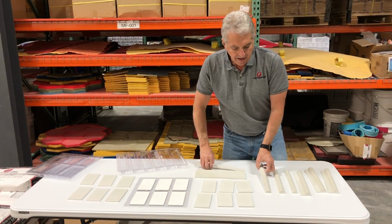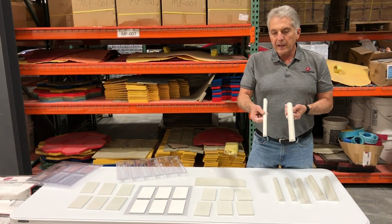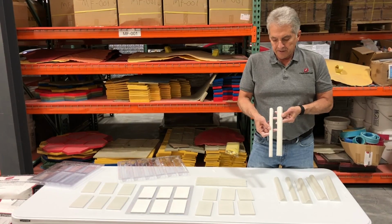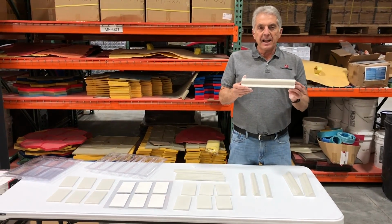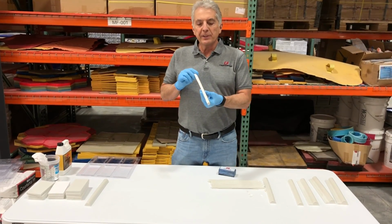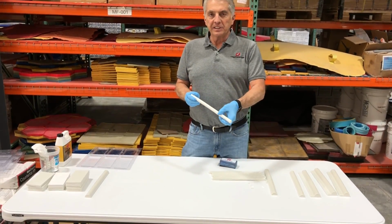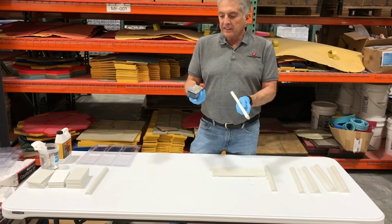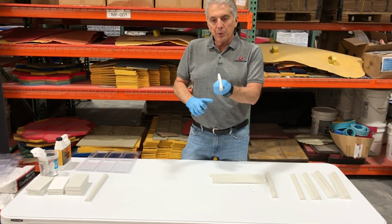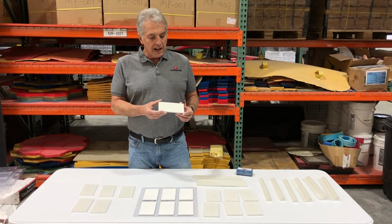Alright, so here we have a pencil created from the chair rail mold, and this is a pencil from our pencil mold. And you'll see the difference in the size. And this is your standard chair rail out of the form. If you overfill your forms, you're going to get a little lip of concrete up here. We could simply just break off, then take your gem pad and sand it smooth.